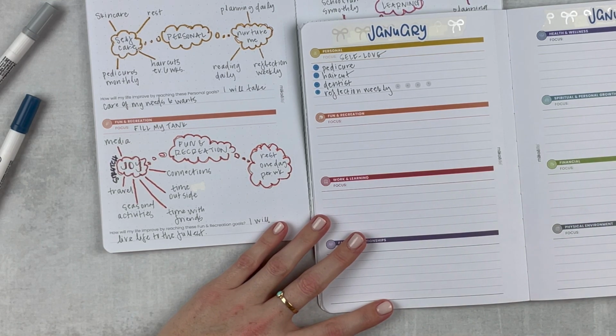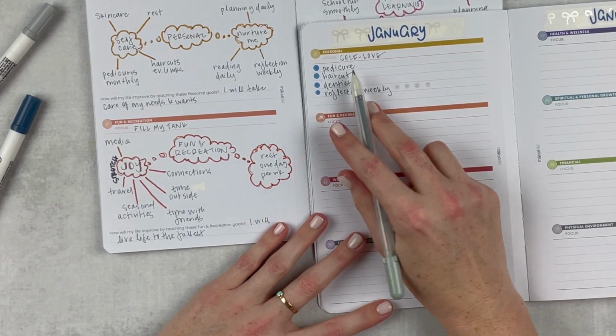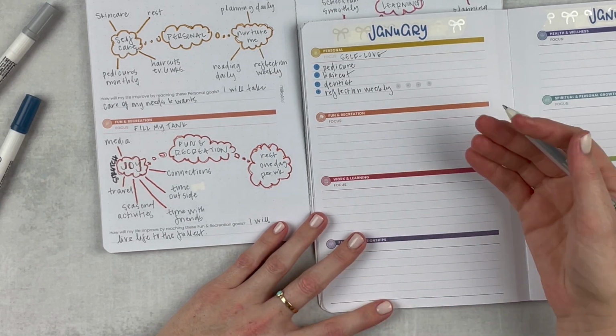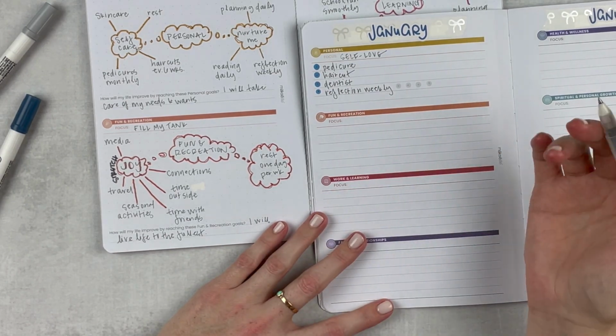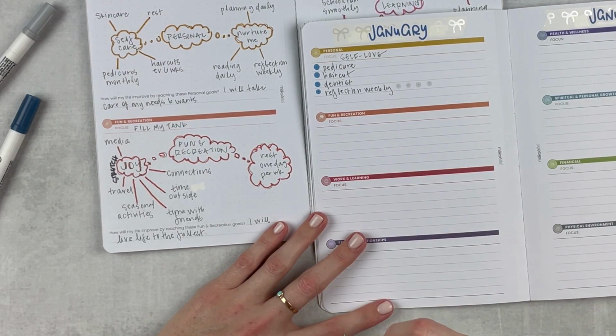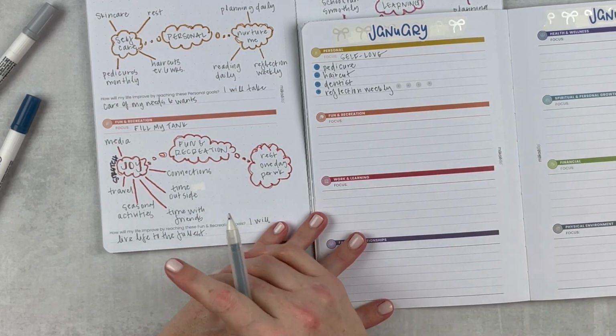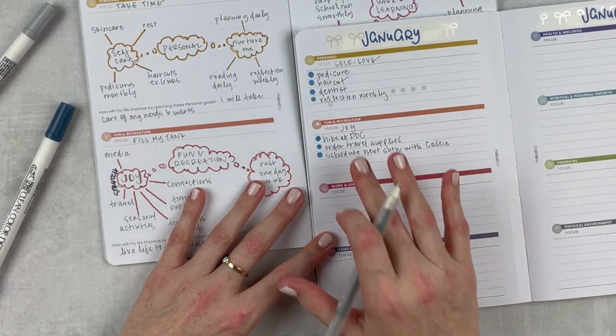For my focus for this month, I think I just want to put joy, because I want to keep that in my mind as I go through each week. Now, as I get to these things, sometimes they're one-time things. Sometimes they're things that I need to make steps on each week. So I think about that as I write these. But I think those three are going to be good. Ordering the travel supplies is definitely going to take maybe a few different sessions to get done, but shouldn't be too much. Okay, there is my little list.